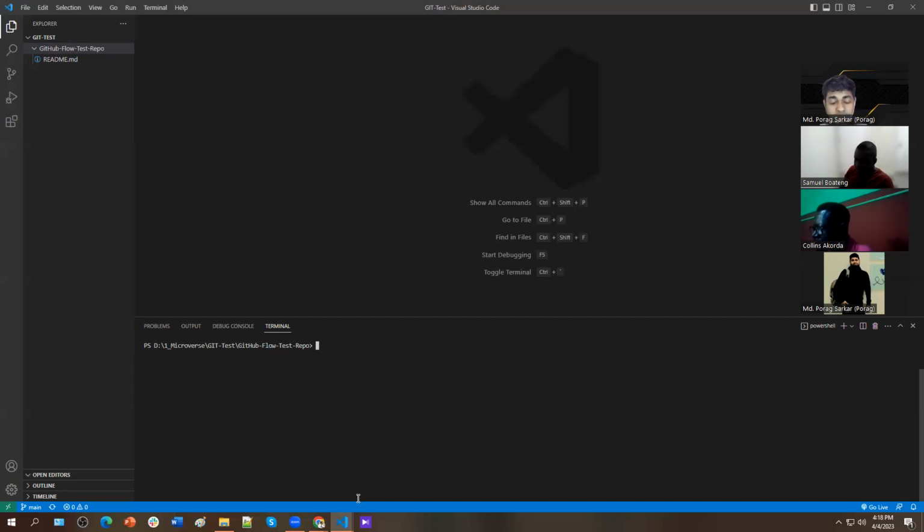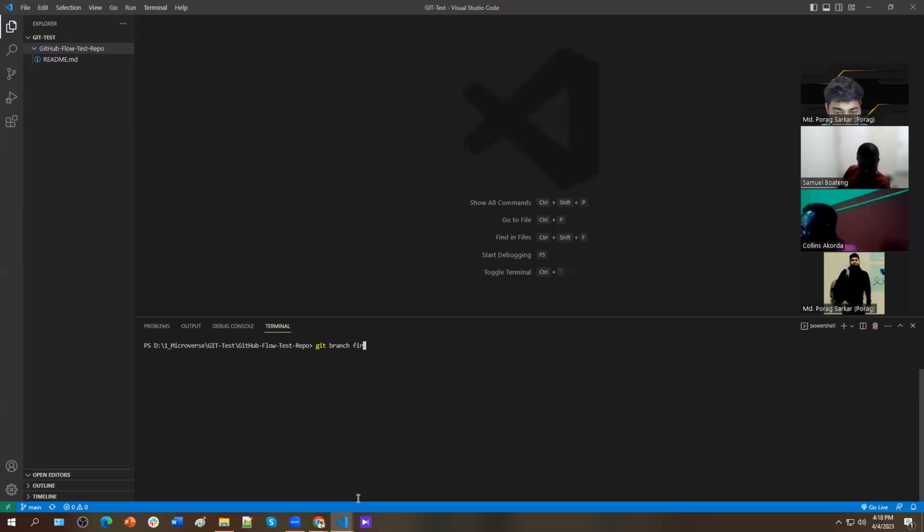So to create a new branch, we can use two commands basically. We can use git branch, and then put the name of the branch. Then it will create the branch, but we will still be on the main branch. Then we will have to manually move to the branch that we created. So I'm going to do that first, and then next we're going to see the two commands combined so that we create a branch and automatically check out to that branch as well. So let me create a new branch.